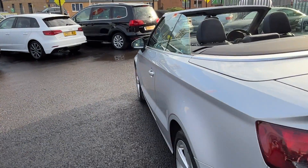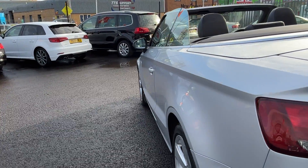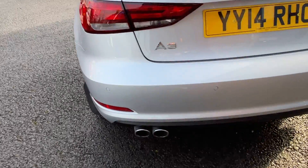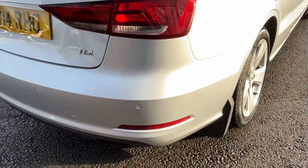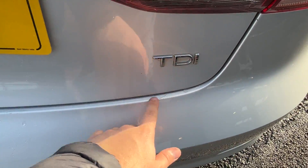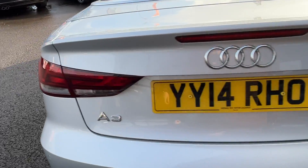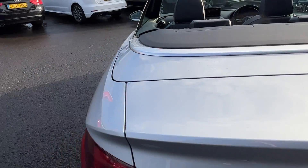Looking back down the near side of the vehicle now — near side rear quarter looks good, near side door looks good, and the near side front wing looks good. Moving around the rear of the vehicle, checking out the rear bumper and lower plastics to start with, all looking in really nice condition. There's a small mark on the loading area, nothing else really to note. Tail lights and tailgate looking good condition, even along the top of the tailgate.